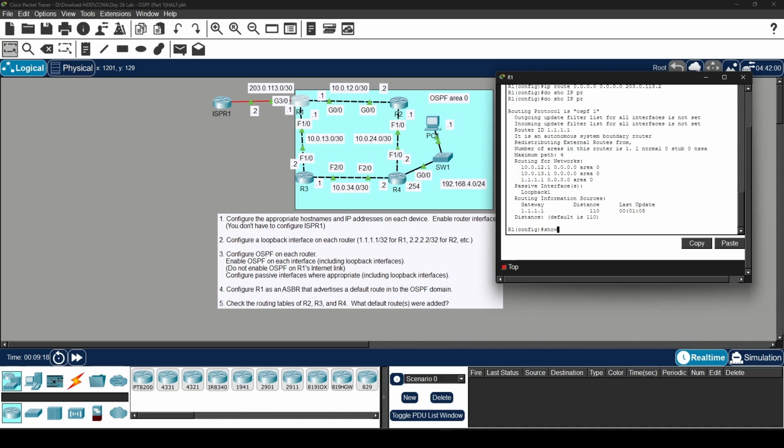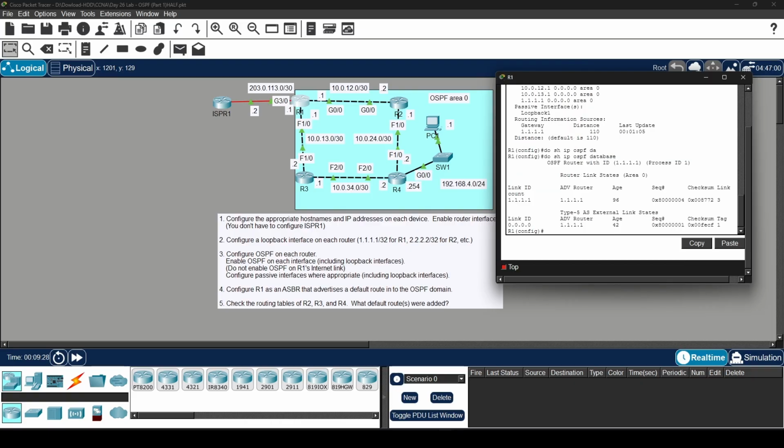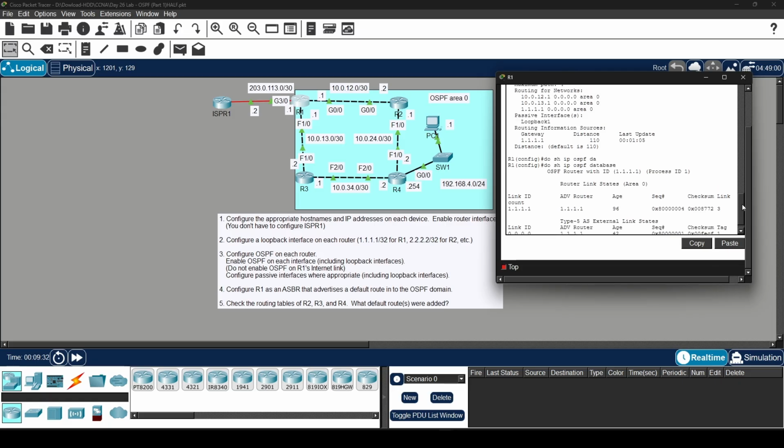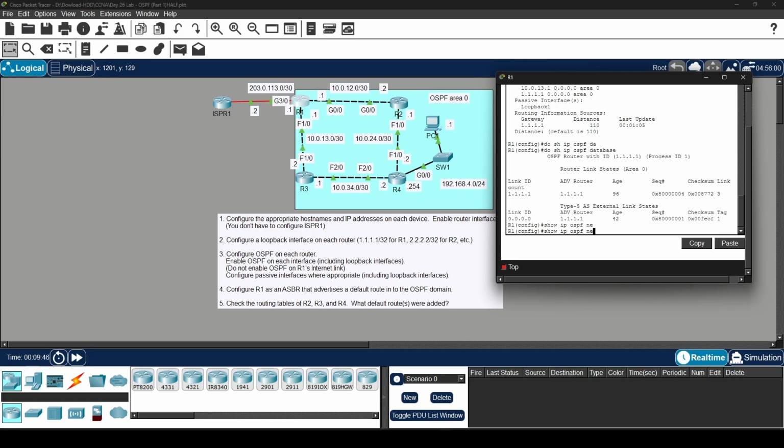Do show ip ospf database. I could do show ip ospf neighbor.